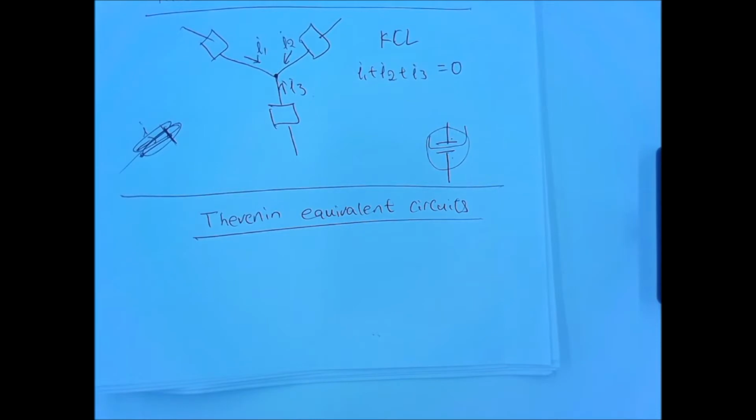I have a big complicated circuit, which is very difficult for me to deal with. I want to replace that with a simpler circuit, which behaves exactly the same way as that one. As long as my simple circuit behaves exactly the way as the big one, if I replace the big one with the smaller circuit, all my calculations will be the same. And life is easier for me. So that's basically the philosophy behind modeling. And Thevenin's theorem basically tells you, if you have a complicated circuit, how to model that with a simpler circuit. So whenever possible, if we can replace a complicated circuit with a simpler circuit, we will do so, because it will make our analysis easier, and everything will remain the same anyway.